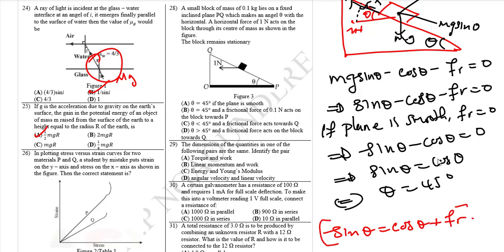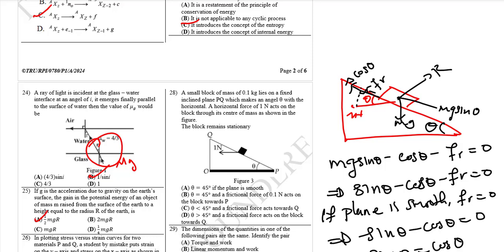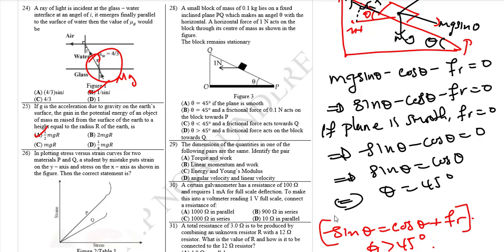Now you clearly see that if this is true, and that sine theta equal to cos theta is already 45, then if we add a given quantity in such a way that the sum of the cosine of theta plus the Fr will always be less than or equal to 1, then one can deduce that the angle theta will always be greater than 45 degrees. And if it is greater than 45 degrees with our friction force in play, in which direction is the friction? So if we are moving downwards as seen, it means the frictional force will be moving towards Q.